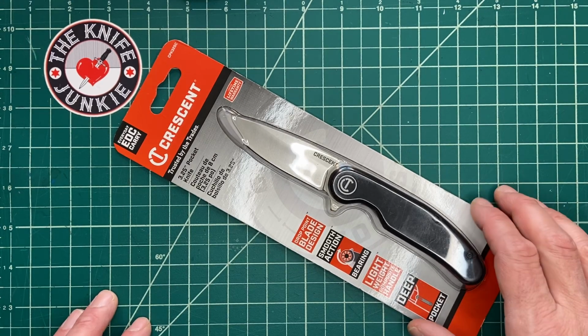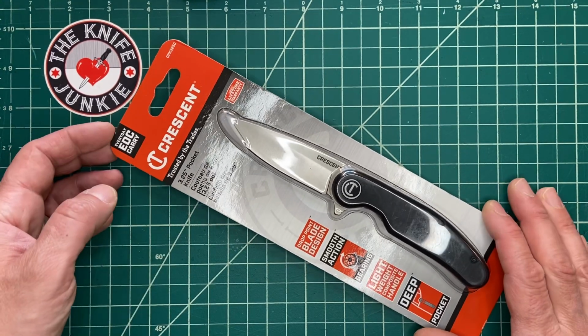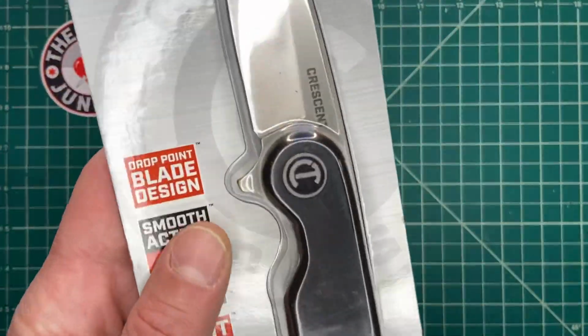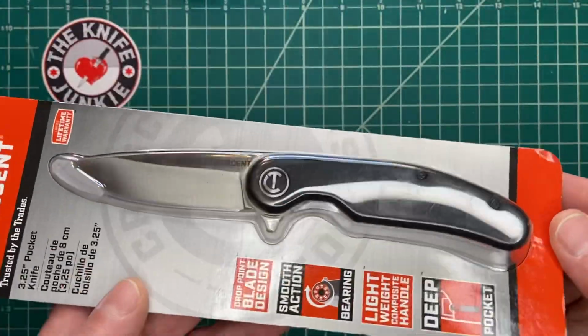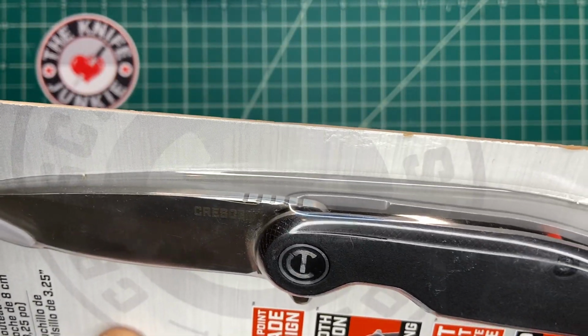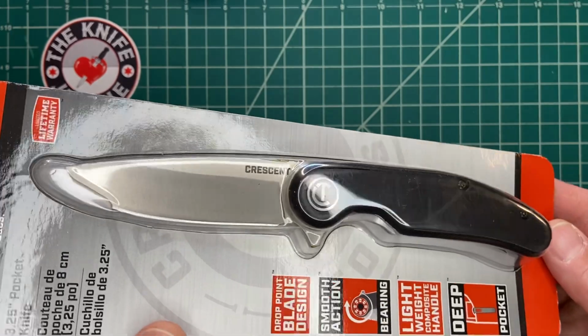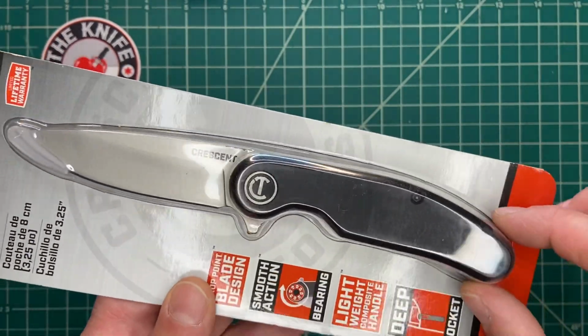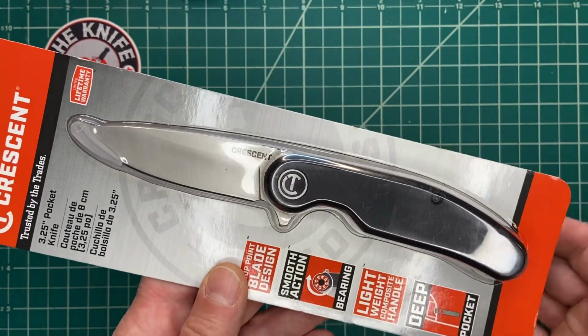I just came back from Lowe's. I was there getting some spray paint. Of course, I had to go to the cutting tools section to see what was going on, and this immediately caught my eye. That pivot branding is straight from the knife world and from the knife enthusiast world, and it's making its way into, you know, it's mainstreaming.